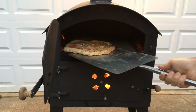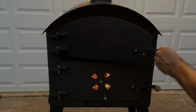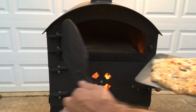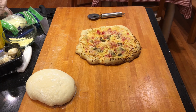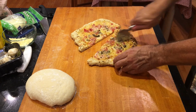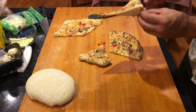I'm going to flip it around, see how the golden brown part is in the front now and the lighter part's in the back. Here again, I haven't made pizza for a while, so it's not quite as simple as normal. And there it is, 37 minutes out. Beautiful pizza, baked, hot, ready to eat. Throw it on the board. You can see the crust is perfectly cooked. These pizzas taste fantastic, not just because of the cooking stone, but the smoke aroma that surrounds the pizza. Look at the crust.